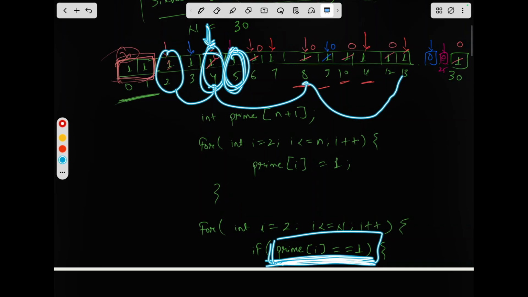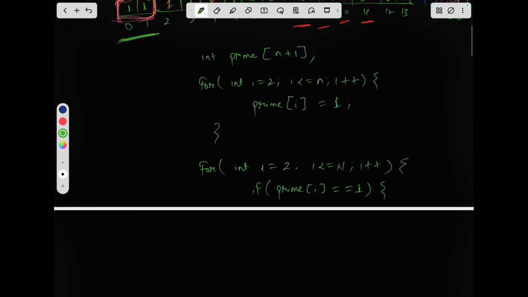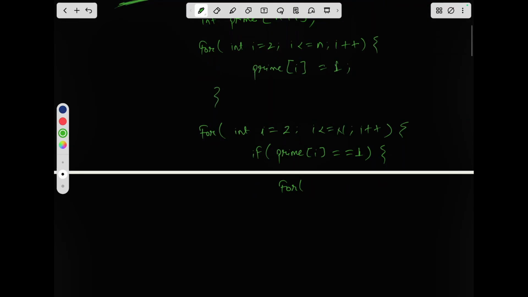Okay, that's why we are checking, so we can skip our numbers which have 0 as a value. Because if you don't use this, you will be removing the number which has already been removed. Right, so you have to write this to make sure you don't jump onto the number which is having 0 value. After this we will run another loop.